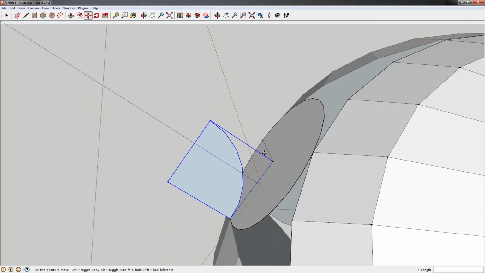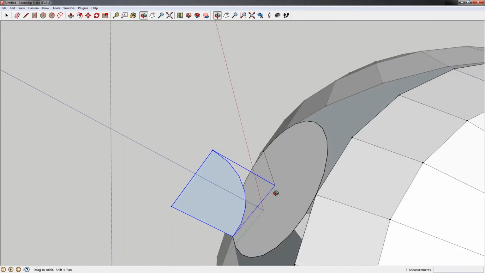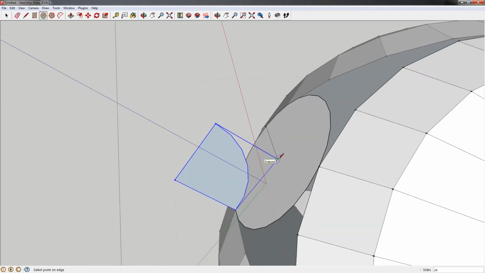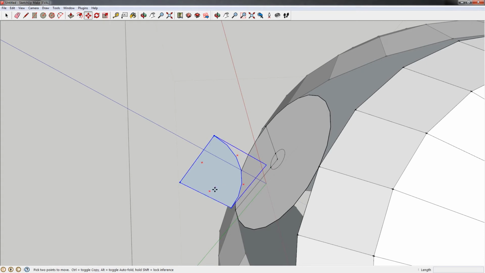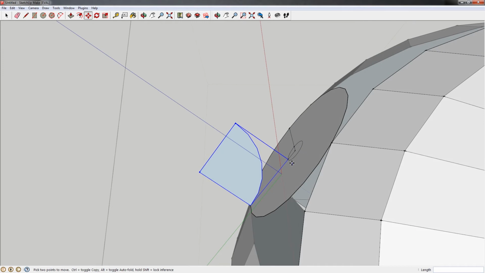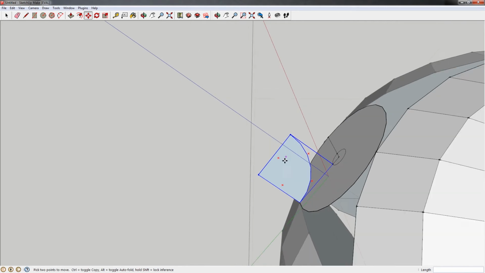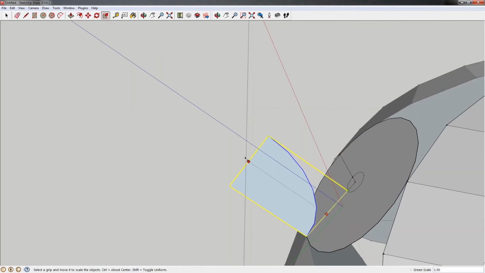Alright, and in order for our spoke to have a thickness, what we want to do is pull this edge away from the center point that we're going to rotate around. So we're just going to make a circle here, and a half inch looks good. We're going to make sure that our arc is selected, hit S for the scale tool, hold Shift, and snap it to this endpoint here. M to move it back into place. And there we go. We just scaled it proportionally to stay away from this center here.